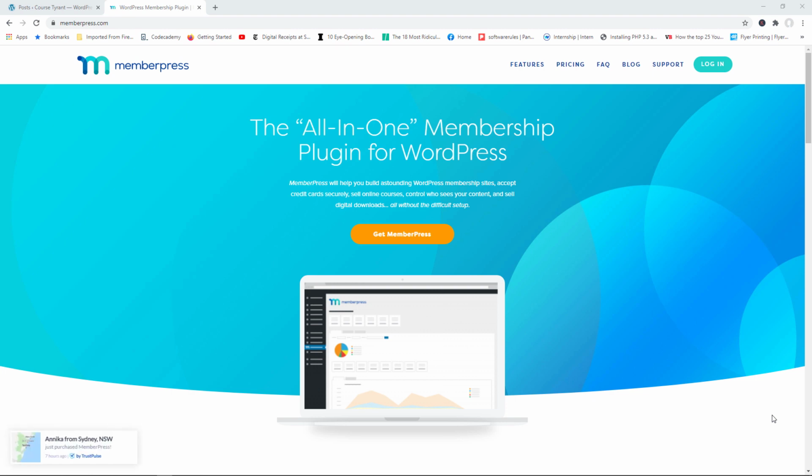Ideally, you should already have yourself a website with content, and you're just looking to learn how to turn that website into a membership website by making use of the MemberPress plugin.